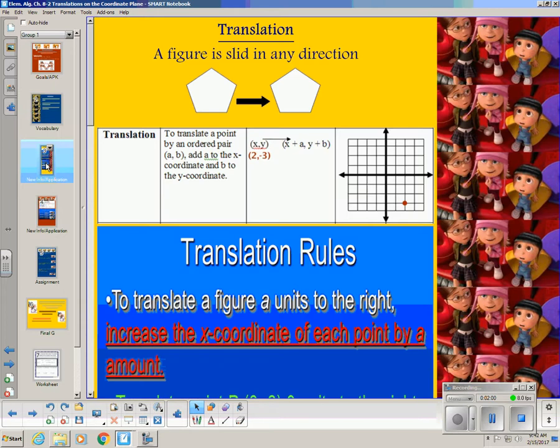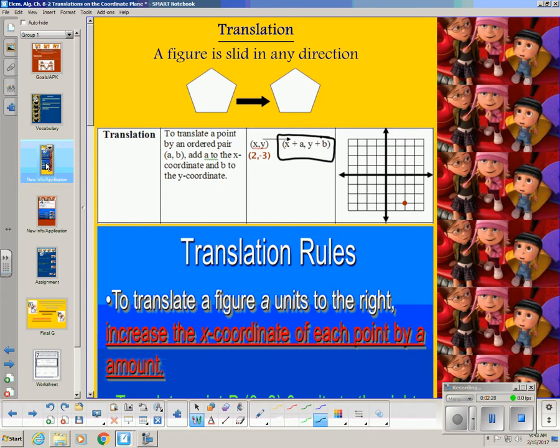All right, so we had 2 goals for today. One was just to translate an image based on the points, and then the other one is to do it on the coordinate plane. So let's take a look at how that happens first, just by using the points. So if I am given an ordered pair and I want to translate both x and y, we typically look at it like this. So I'm going to add a to my x value. That is my right or left shift. And I'm going to add b to the y value. That is my up or down shift.